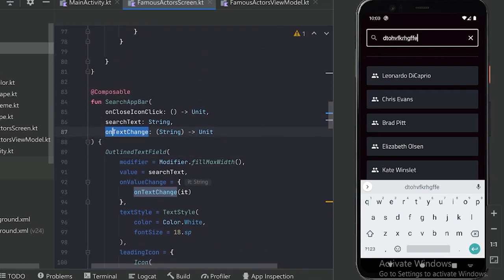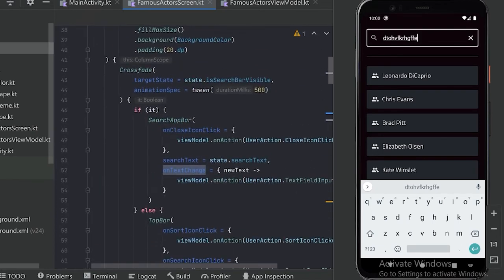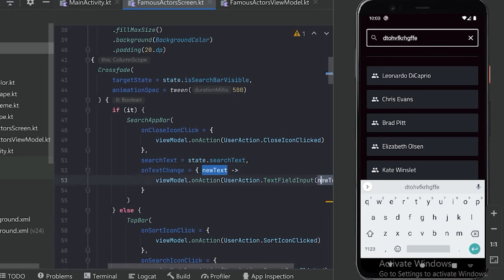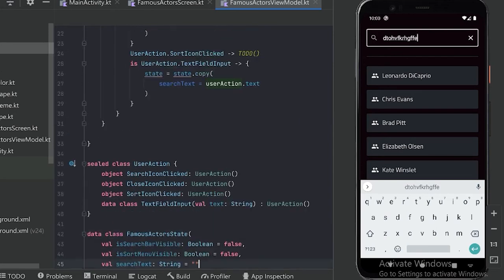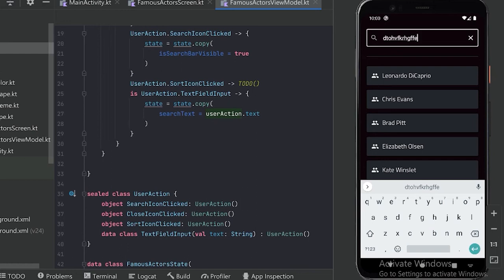With this parameter we have joined this with the user actions function, and we have provided the new text to that function. Here in this view model we can see what we have done with this new text: we have changed the state of the search text field, which was blank at the initial state, to the new text coming through the user actions.